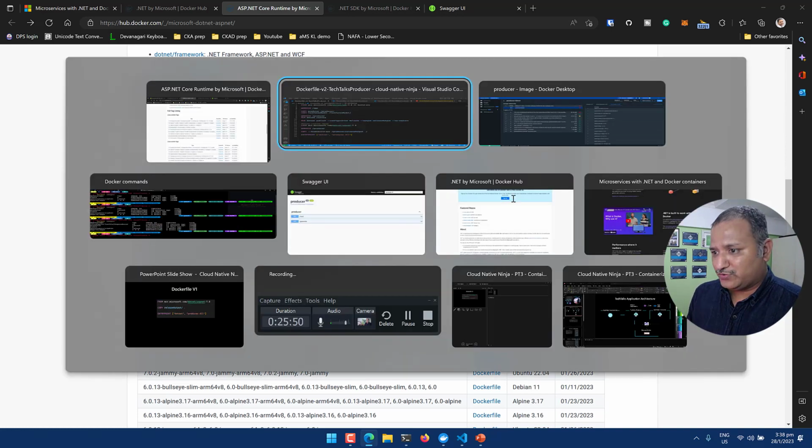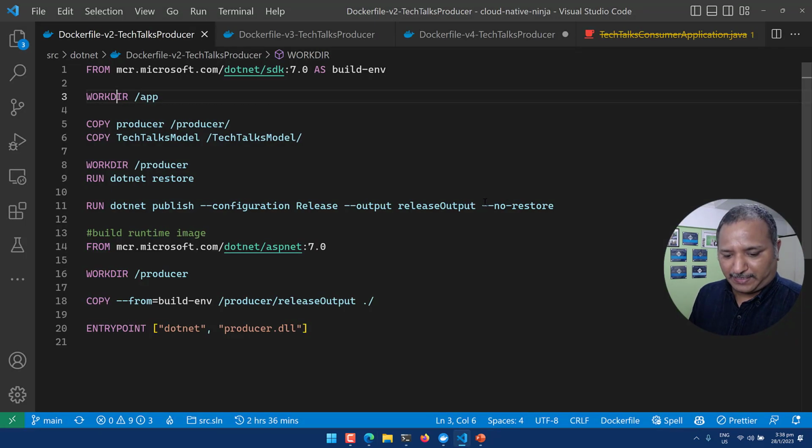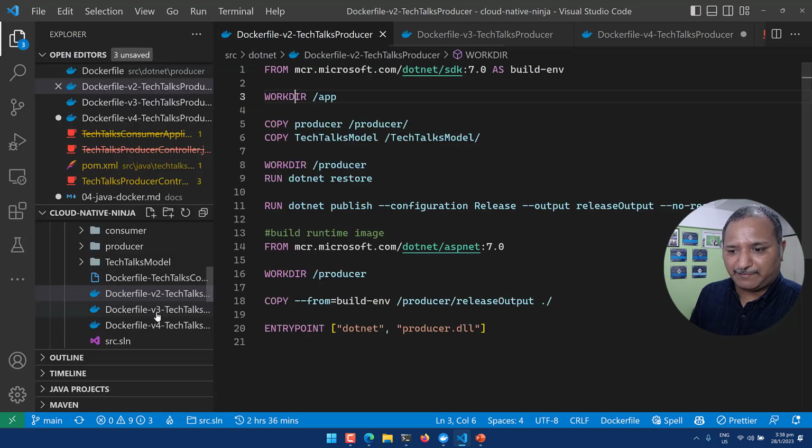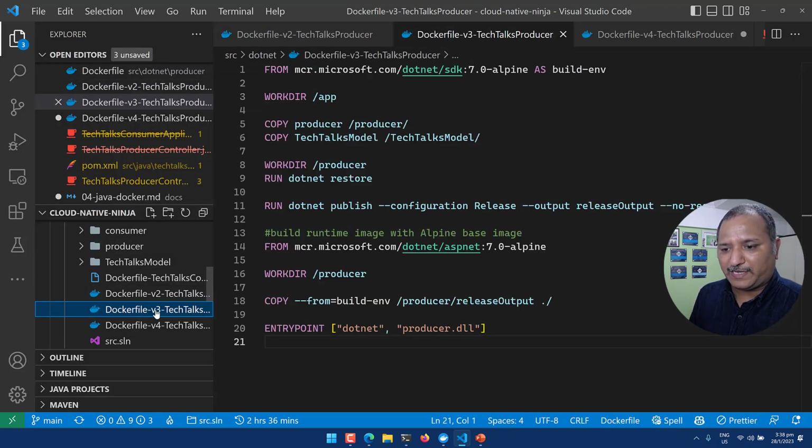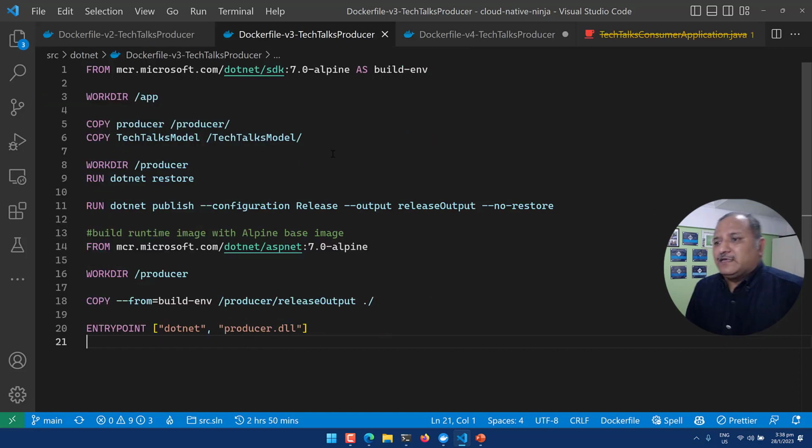So let me choose Alpine, for example. For the Alpine version of the image, I have created another Dockerfile, which is called the V3 version. The reason for using Alpine is that Alpine is one of the smallest Linux distributions. It doesn't have so many packages like the ones we saw in Docker Desktop for the Debian one.